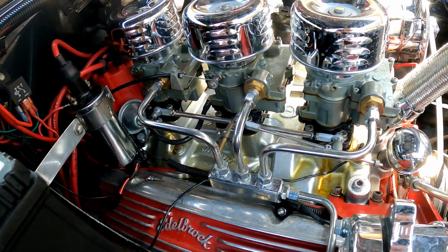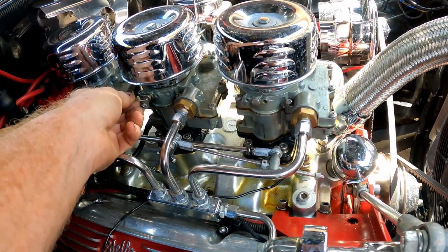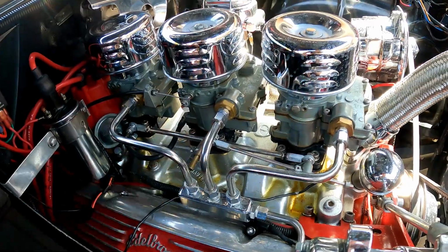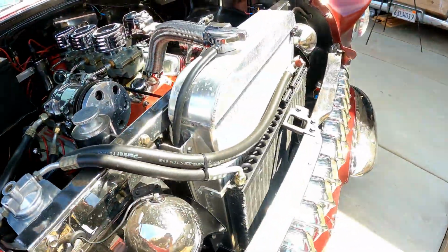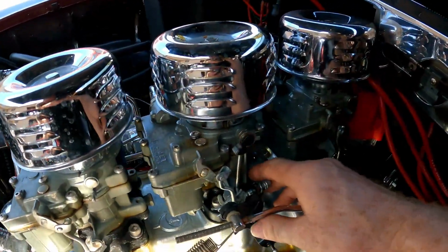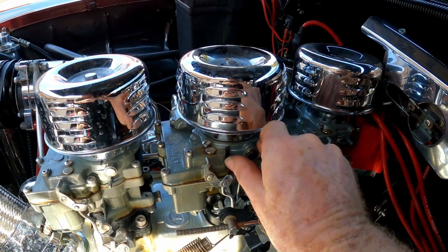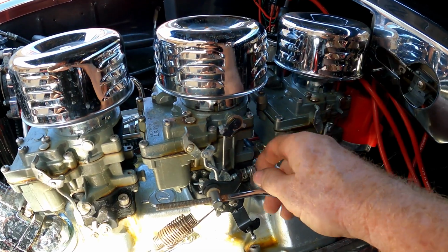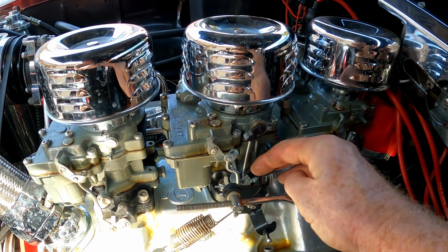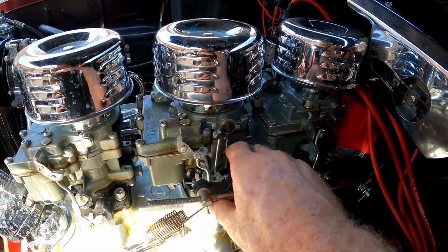So I'll check the adjustments, check the timing, some of the little stuff that I can do today without really getting into it. And then I'll check out the choke. I think something's odd with it. I don't think here in Central California you really even need a choke. I cranked it up just fine without it, but of course every time he uses the choke it floods it out. And he's not real mechanical. So it's got the cam here that sticks up and it stays stuck on high idle. So probably don't really need that thing to move.